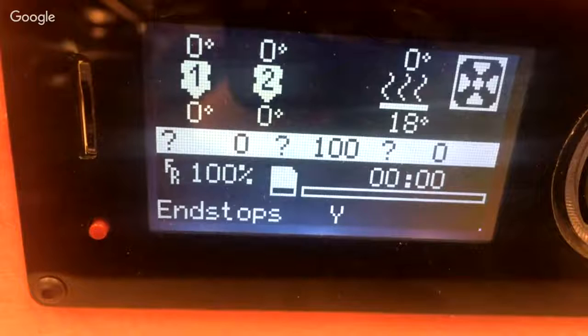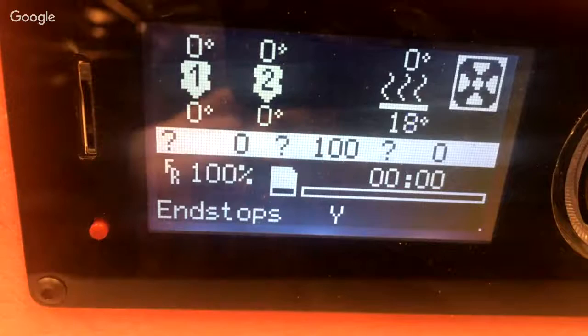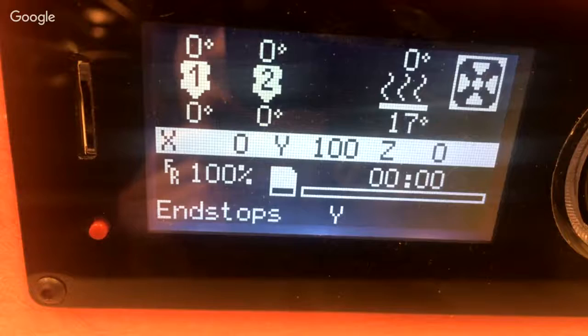So, absolutely nothing wrong with Marlin. Just as you start going really fast, if you've got like 0.9 degree steppers and high micro stepping, you're going to start stuttering. But for your average everyday printing, 80, even 100, 120, I don't think you're going to have a problem. All right. Okay. I'm going to look into that later.